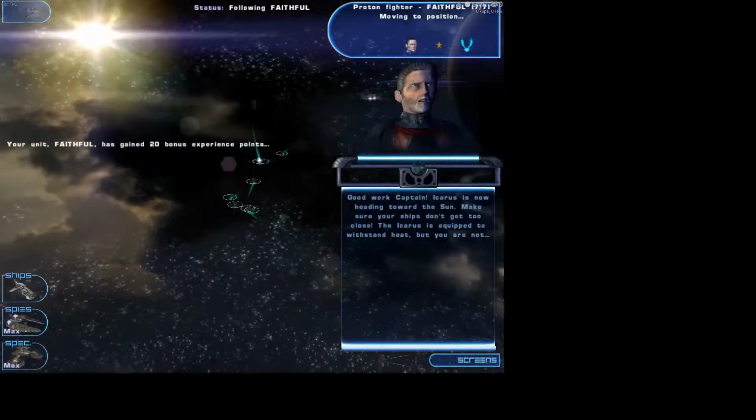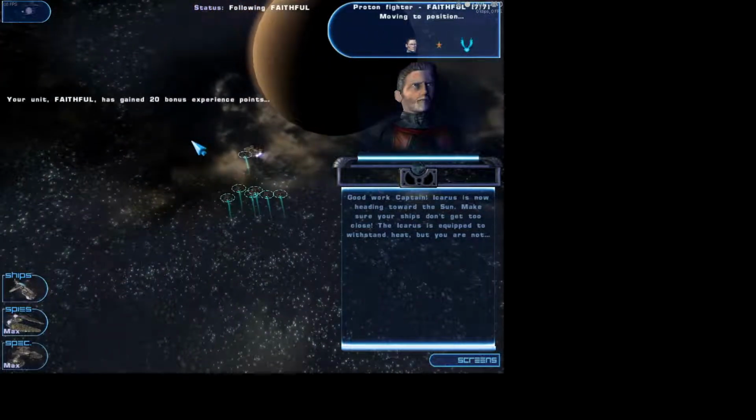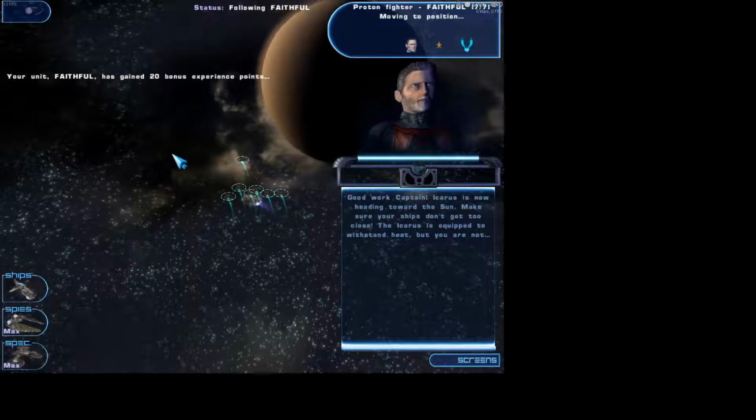Icarus is now heading toward the sun. Make sure your ships don't get too close. The Icarus is equipped to withstand heat, but you are not.